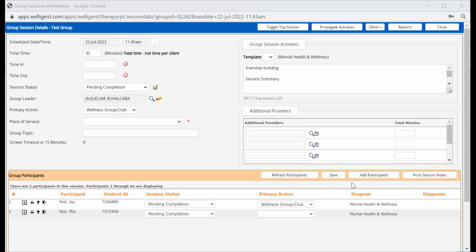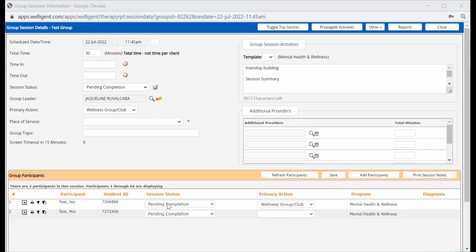Again, if not, add your participants. One other thing I want to note here is that the save button is about halfway down the screen, whereas in most of the other home pages or landing pages, it is at the top right corner. So please be mindful to not forget to save our work. Here what you will see is the student's name, the session status, the action.